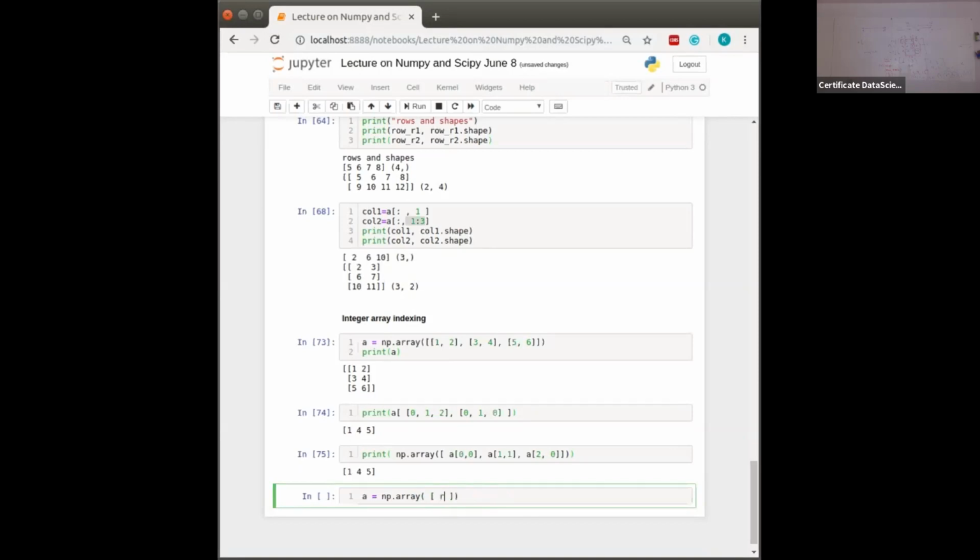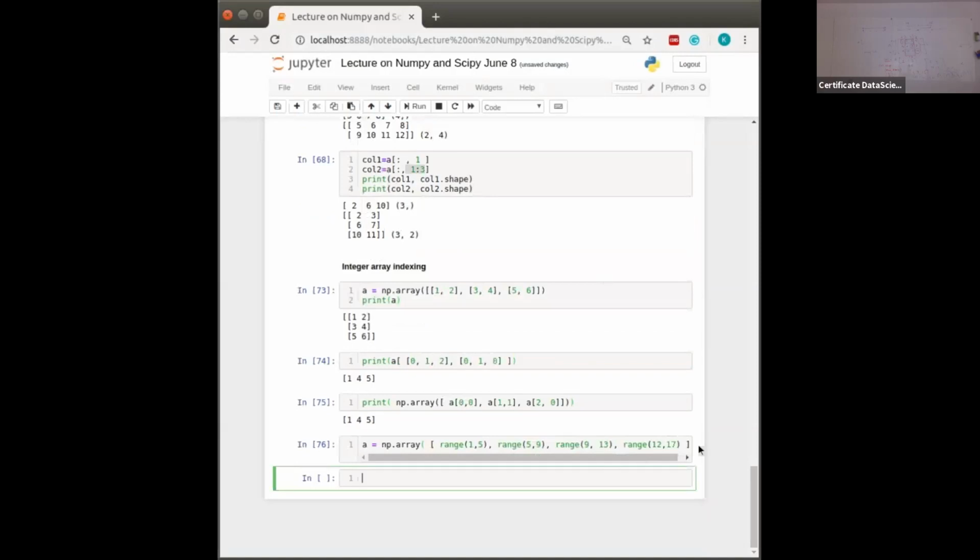I create this range 1 to 4, 1 to 5, range 5 through 8, range 9 through 12, and range 13 through 16. One less as. Okay, so this is my array.